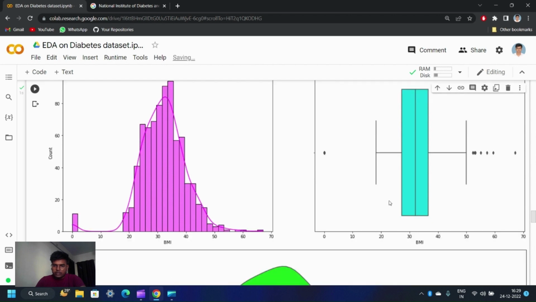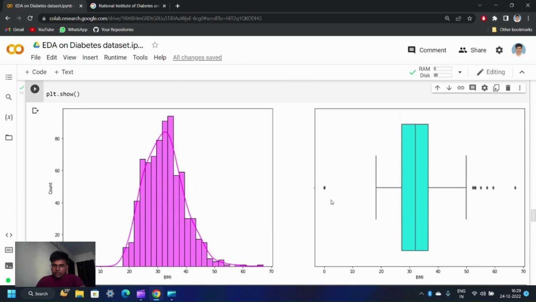So values less than 18 or 20 are outliers, and values greater than 50 are outliers. Most of the values for BMI are between 28 and 38.